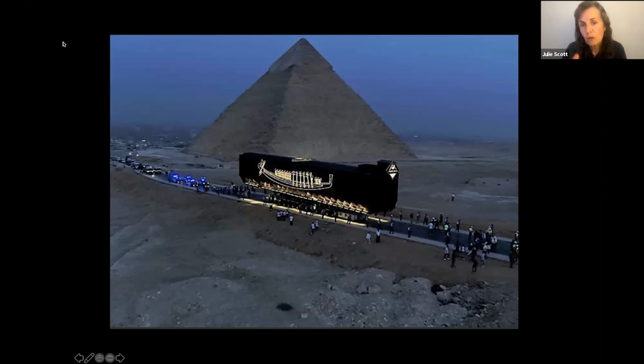And a second solar boat was also found many years ago. It's believed that the Pharaoh would have used this boat to travel across the heavens. It's also possible that the ship was a funerary barge that carried the pharaoh's body from Memphis to Giza, or that the pharaoh may have even used the ship to make pilgrimages to sacred sites. There's evidence that the ship was in water in ancient times.